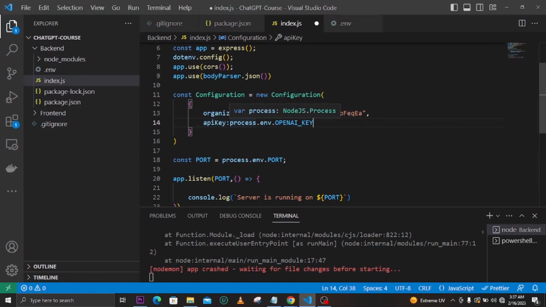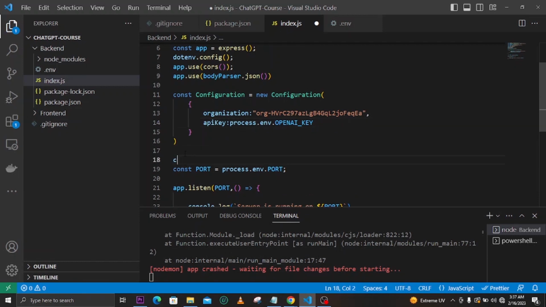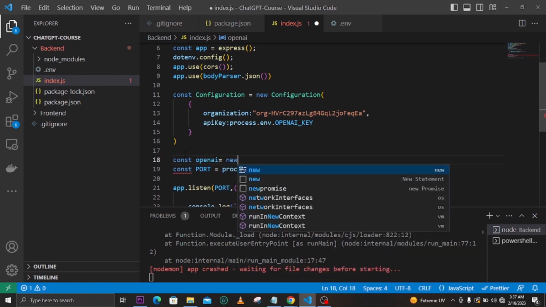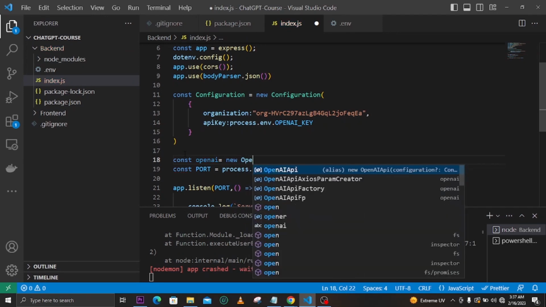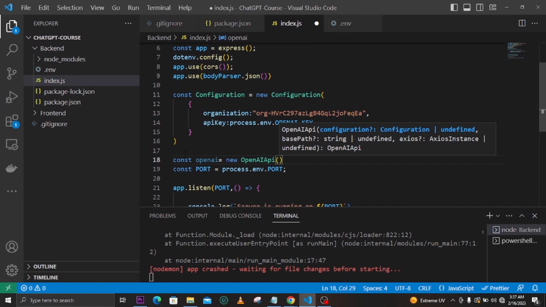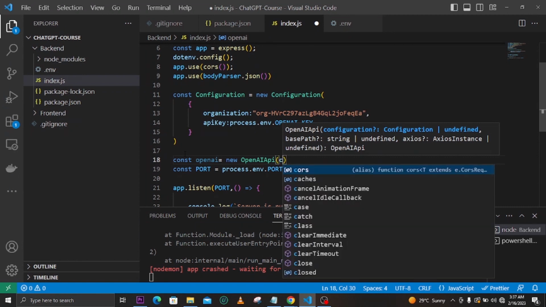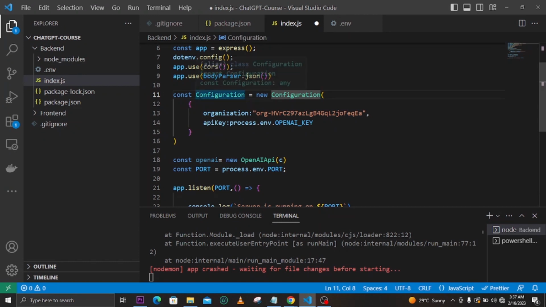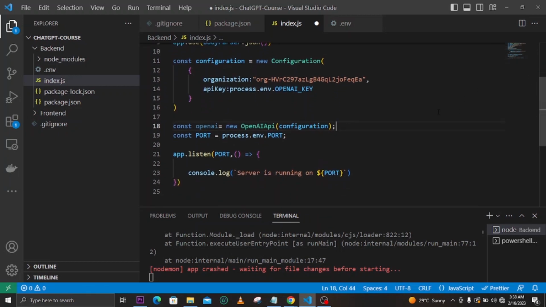So this is what you need to do. First of all, you need to create this configuration here. The other thing that you need to do is create another const, openai, here. You can see the auto completion, and then I'll create a new instance of OpenAIApi, this one here. In here we accept the configuration. Actually this one should be a small letter, just like that. So we need to have this configuration inside here. After this, we will be able to interact with the OpenAI models.